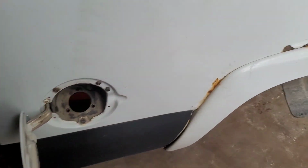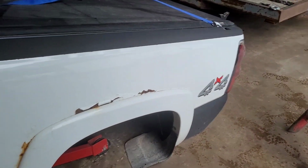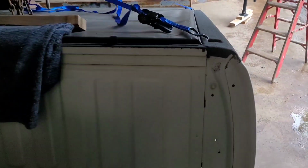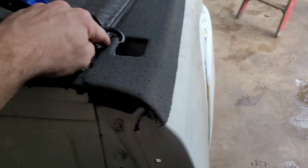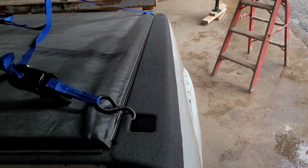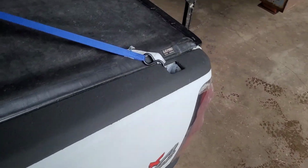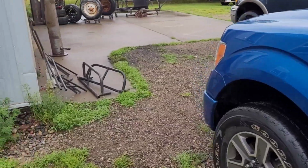And when I took the bed off to do that, it's the first time I ever took the bed off to change a fuel pump. And it's very easy. So we're gonna do that from now on. And I do not recommend picking up the bed by these corners because it'll bend it. Kind of did bend it a little there. So learn from that lazy mistake. But yeah, this will go on that truck.